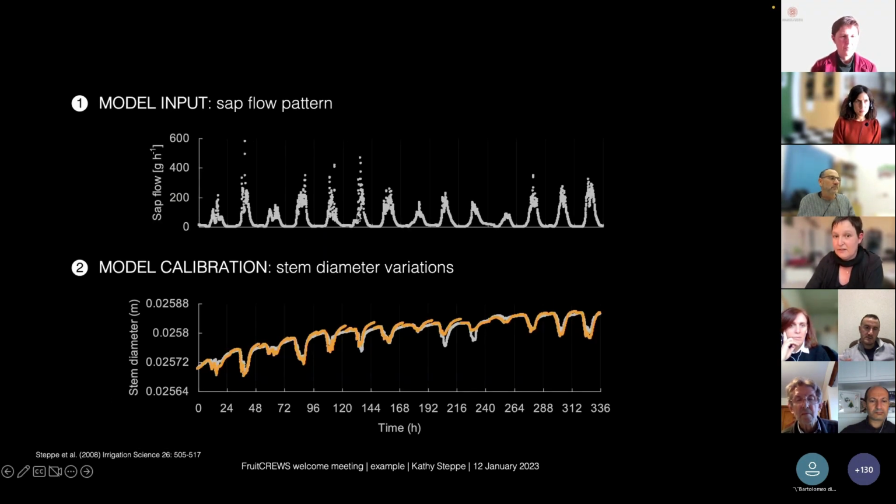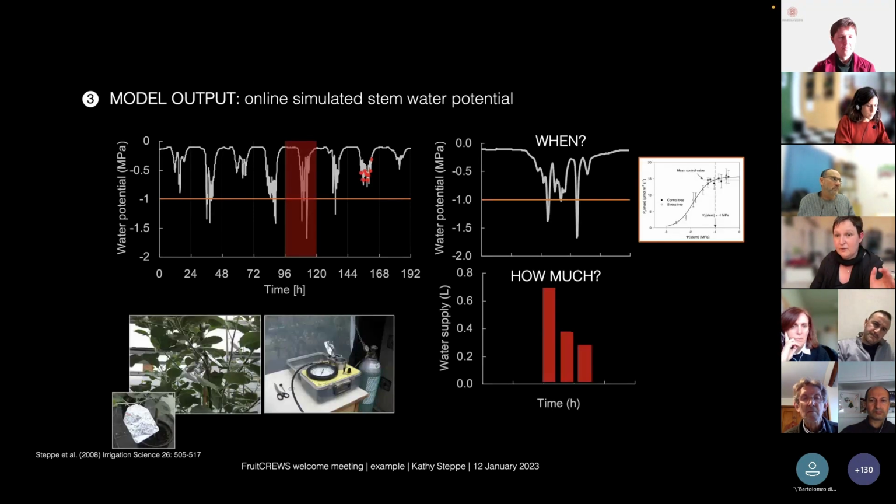For example, if we measured that the water potential was here going under the threshold, then it was all the integrated values up to the previous irrigation. So that means if we come back now here, the first irrigation is basically the largest, because that covers the night plus part of the end of the previous day, or sometimes even the full day.